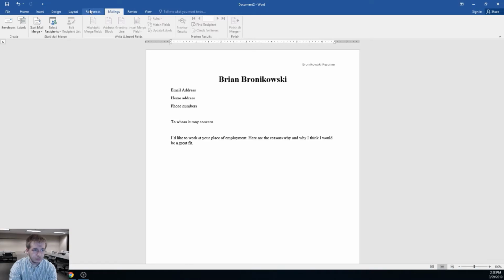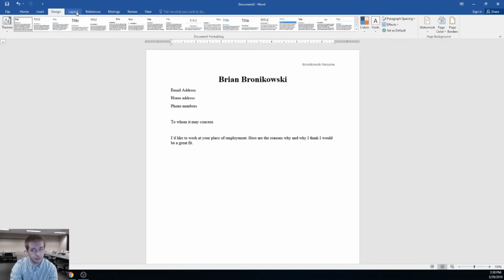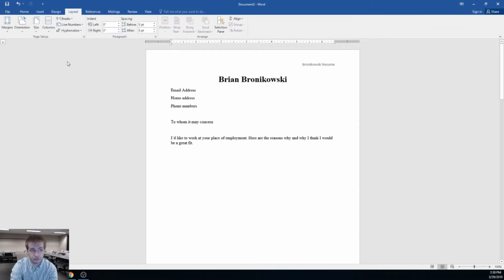From here, we've already gone through all the other items that are specific towards resumes and the like. We do have other options maybe in the layout panel that would be helpful for you in terms of the size of the paper, the orientation, but those are not items that are generally affecting your resume, so maybe we'll come back to those at a different time if we're getting a little bit more artistic in Word, rather than just using it for resume development.